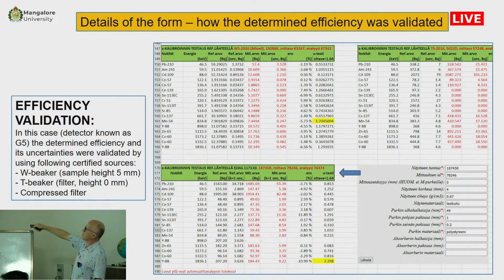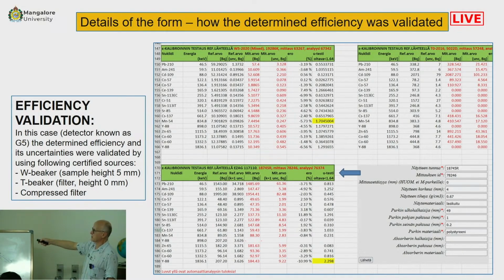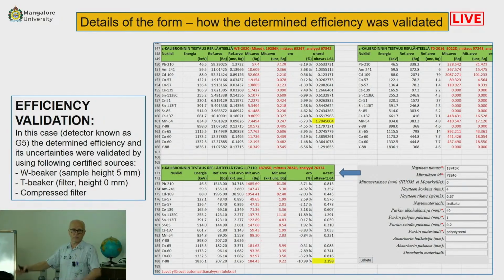I don't remember what the sample is for it, but for example, this cerium isotope, tin, chrome, tin, strontium, they have decayed off. So we do not take it into account in this test case. It's not a problem in this case. Okay, they have died and we just neglect them.